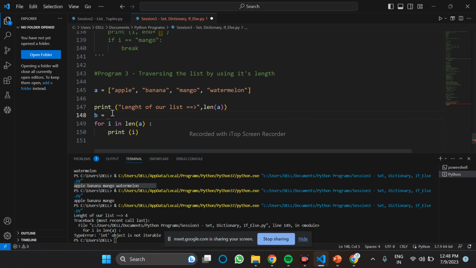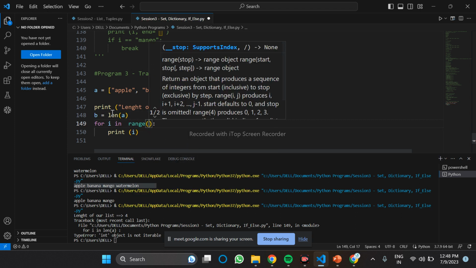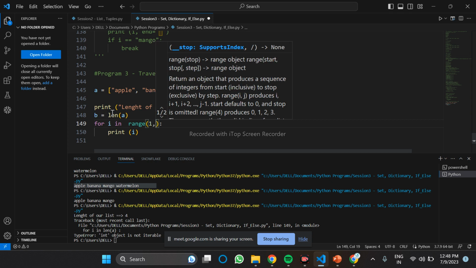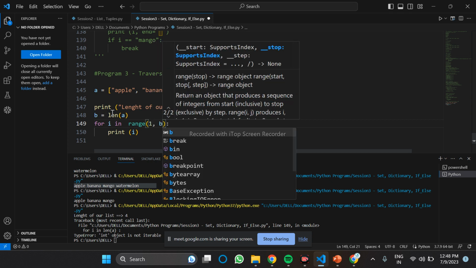अच्छा, range यूज़ होगा, wait a minute please. Range i, हमने 0 से स्टार्ट करते हैं या 1 से स्टार्ट करते हैं और यहाँ हम len यूज़ करेंगे.